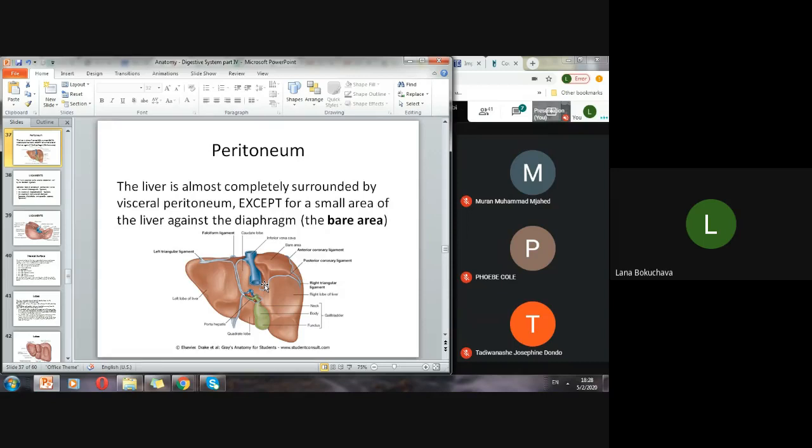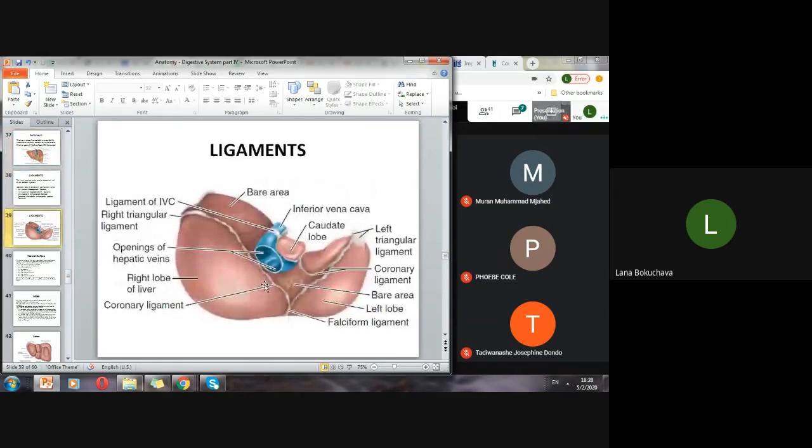So as a result, let's see here. Maybe we have some picture. Just a second, did I say everything? Yeah. So that's how it looks particularly again. Again, the bare area here. You can see the coronary ligament surrounding it here, as well as the triangular ligament here and here. Anteriorly, we have the falciform ligament, as well as more posteriorly, we will have the attachment to the stomach and the duodenum. Okay? Till now, is this clear or not?